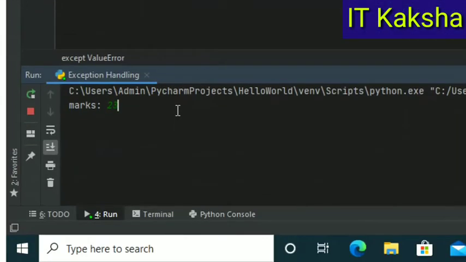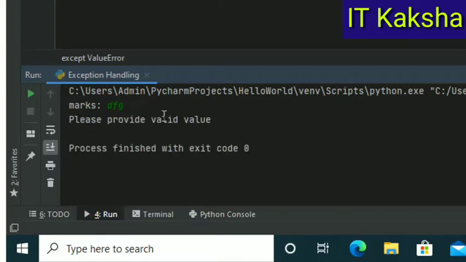If I give some integer value, it gives me the same result, and if I give something literal, it gives me, please provide the valid value, as it is not accepting it.